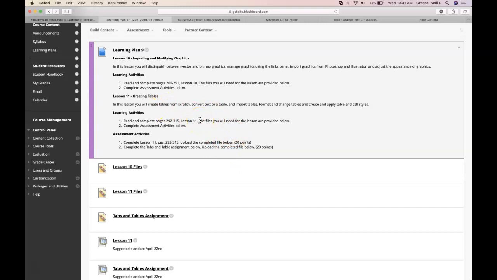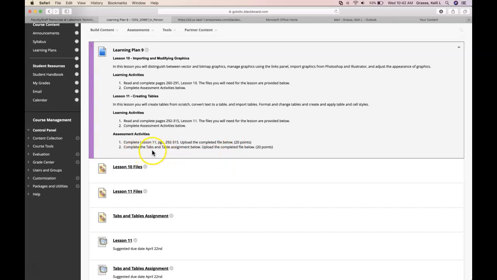The next one is Lesson 11, which is creating tables. I think you're going to find that tables are super helpful, in that it can sometimes replace having to use tabs instead, and I'll talk about that in a second as well. Creating tables, Lesson 11, is part of your homework, so you're going to complete Lesson 11, work through the chapter, and upload the completed file when you're done. I want you to work through that chapter. I don't feel like tables are super difficult, but I think it's important that you still work through it because it does cover table styles a little bit, so that's important as well.